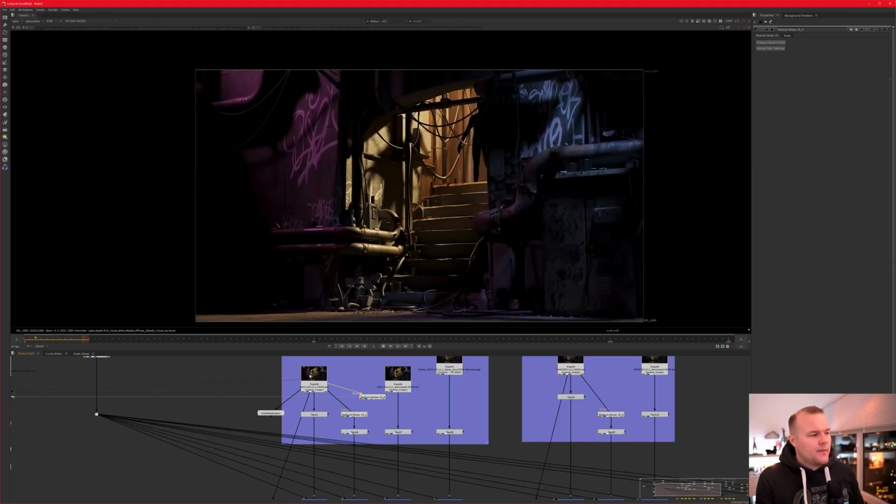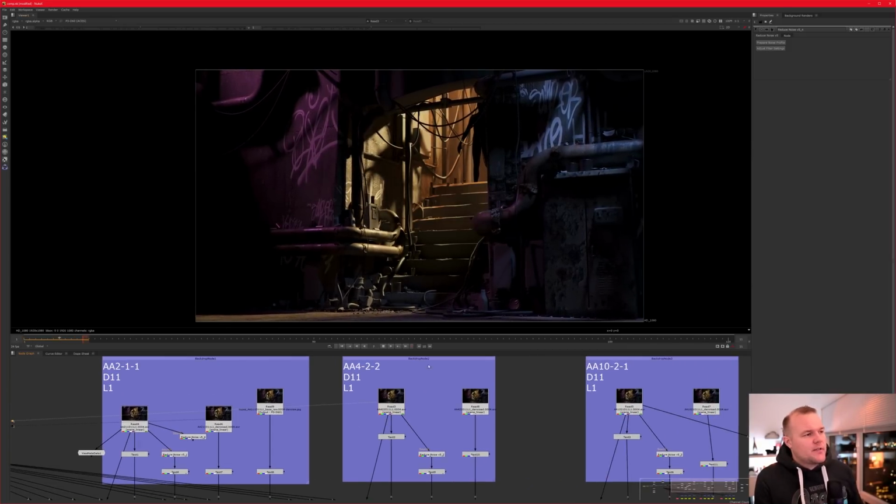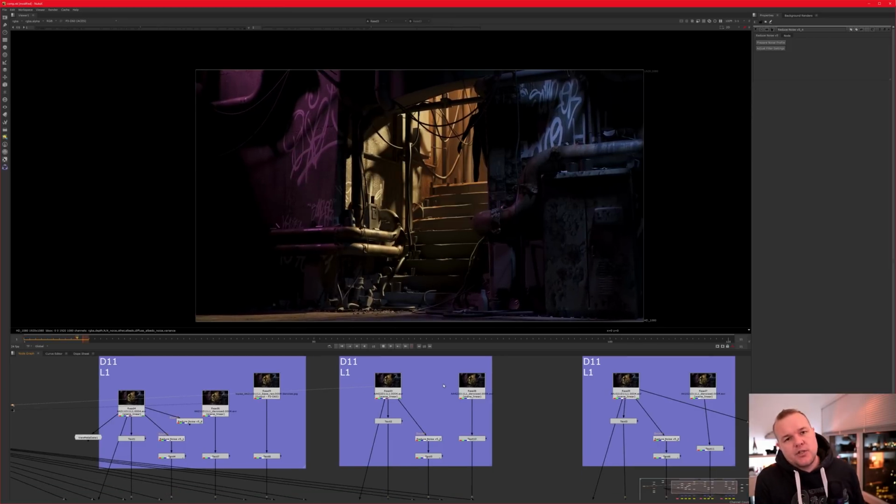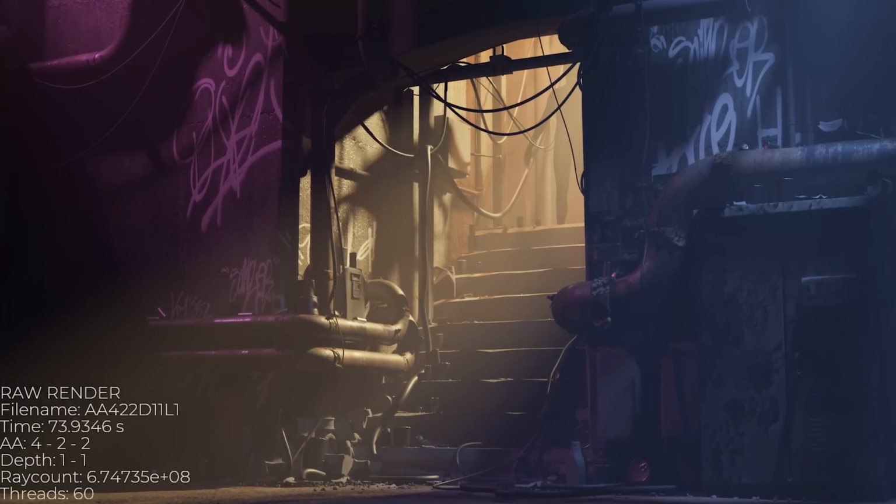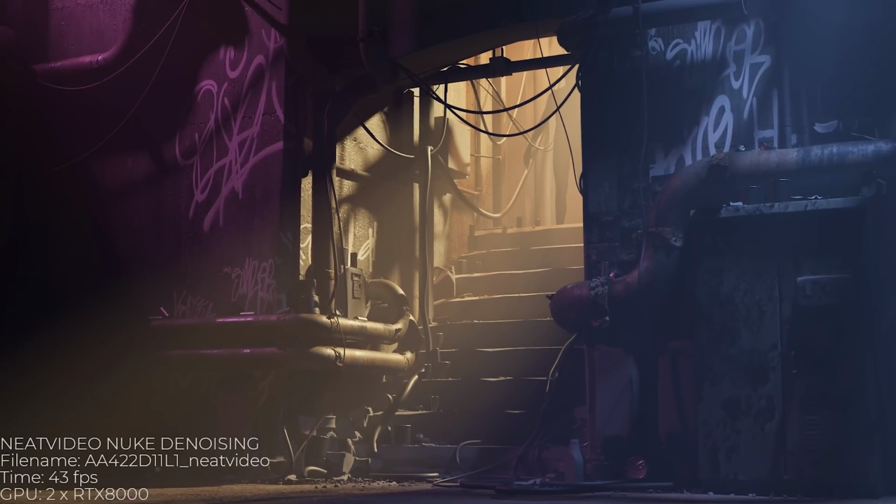It's super impressive. Again, from this render to the Nuke denoise, also very impressive. So both are actually equally, not equally good, but very good. Like for a 6-second render plus denoise, it's very cool. The next step is the 422. Obviously now it gets better and better. So the raw render gets better, and then NEATVIDEO does a better job, and your Nuke denoise does a better job as well. So this is the raw render. This is with NEATVIDEO on top.